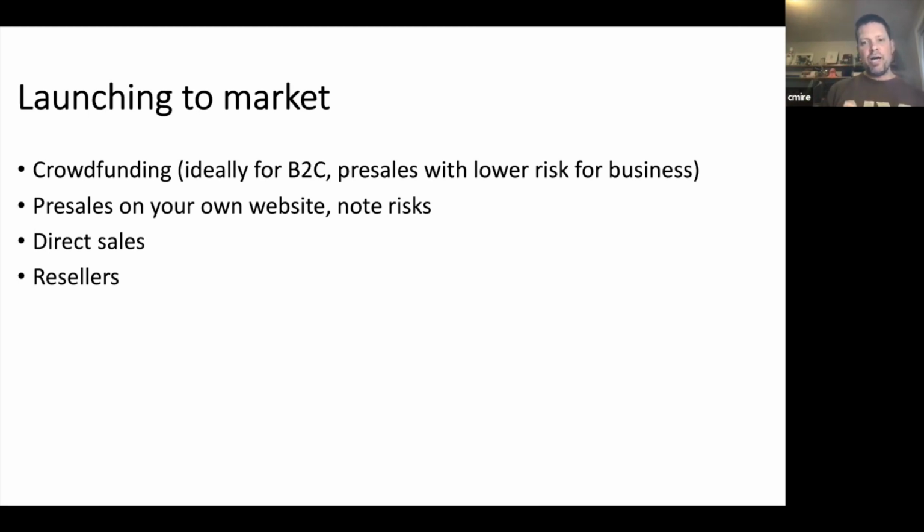Now, some things to keep in mind with resellers as well: if they buy this inventory from you and for some reason it just sits on their shelves, then they may come to you later and say, hey, can we work out a deal where you take some of this back, or give us a discount on our next order or something like that, because this product isn't moving. You have to contend with those.